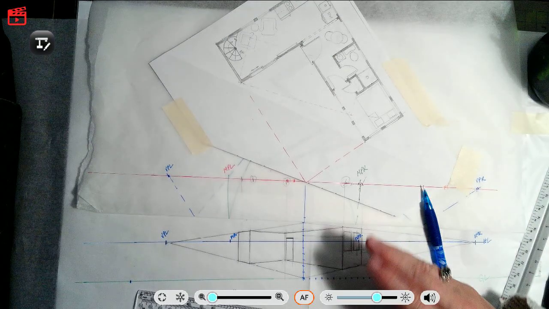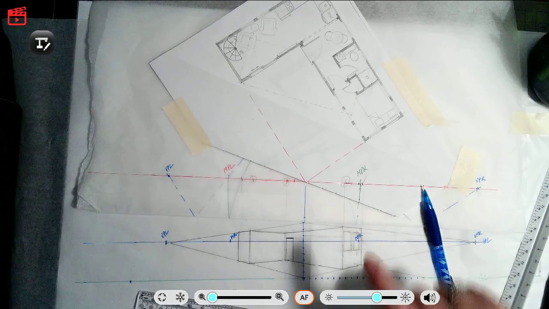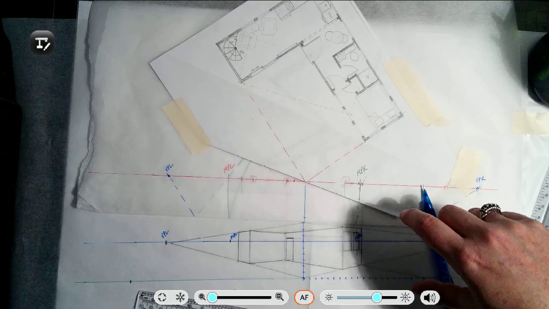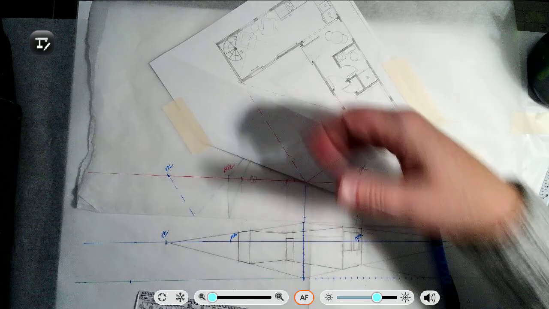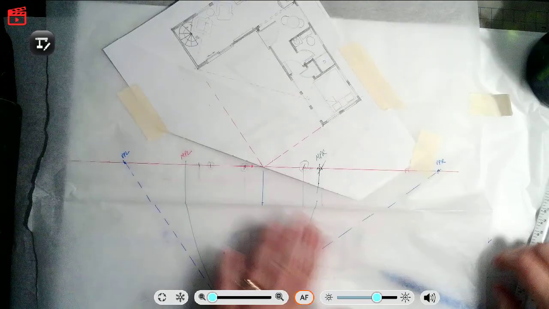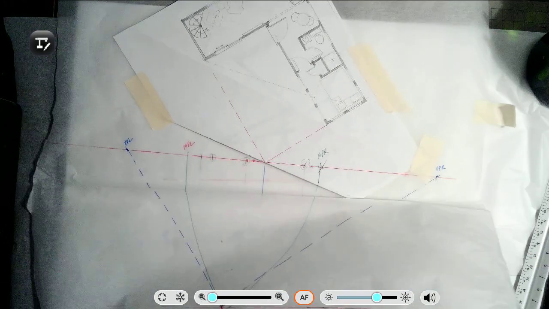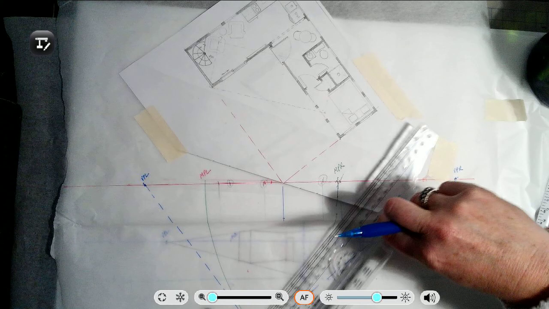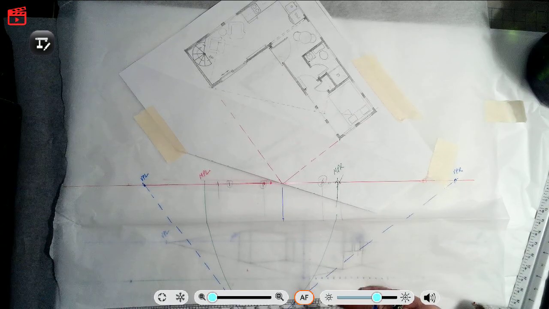I will warn you that the first couple times you try this, you might get your station point in the wrong place, or it's not far enough away from your building. One of the ways that you can prevent that from happening, I should say, is before you go as far as I did, right back here while we were setting this stuff up, you want to set up your cone of vision on the station point.